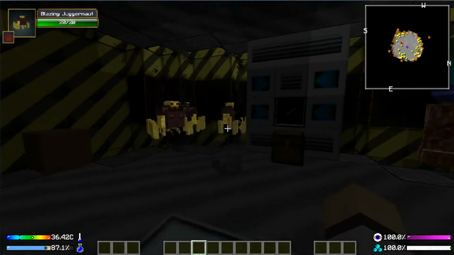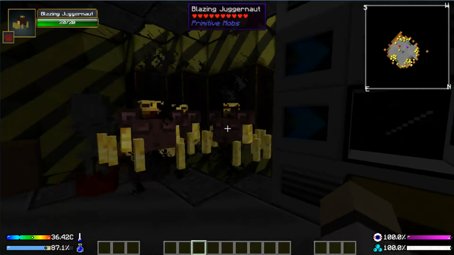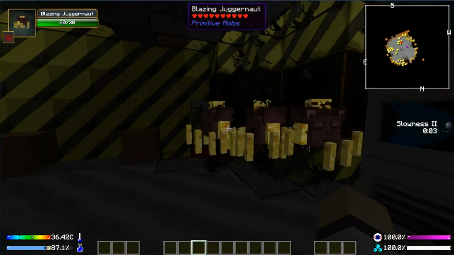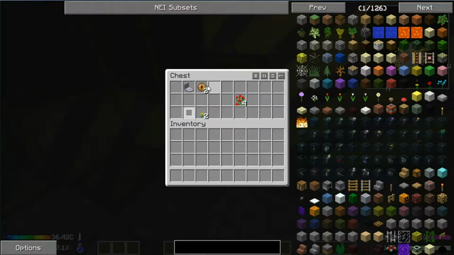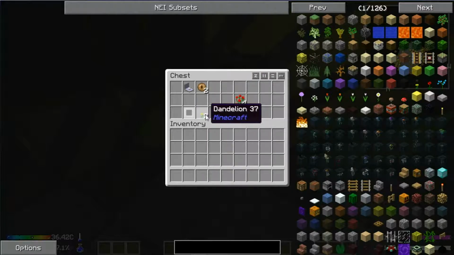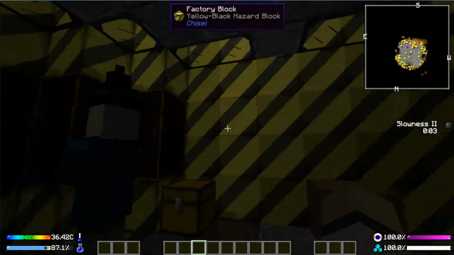Oh, and I have slowness. What? A blazing juggernaut. Oh my gosh, they look so slow. Oh, that juggernauts are naturally really weighted down. What sort of loot is in here? Eye of Galgador, a pearl oyster. Ooh, cool. Stencil, dandelion, rosebush. Oh, that's considering sorcerer.